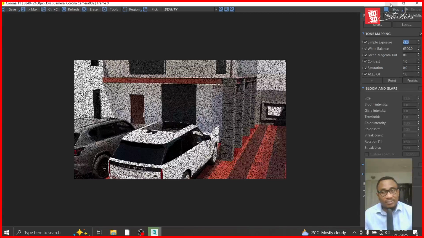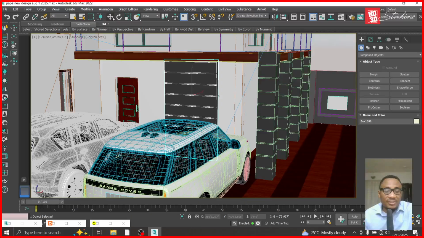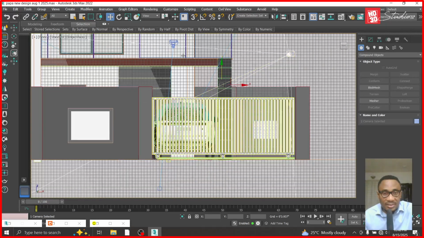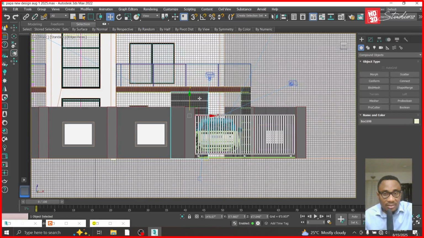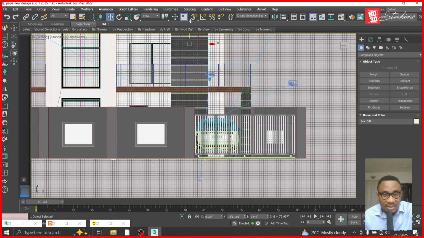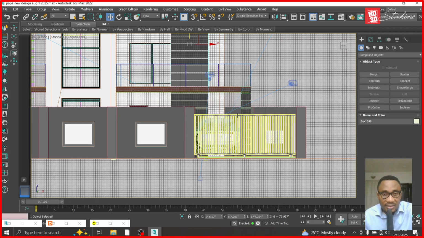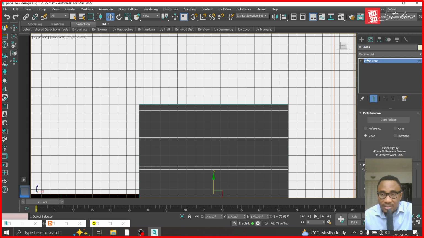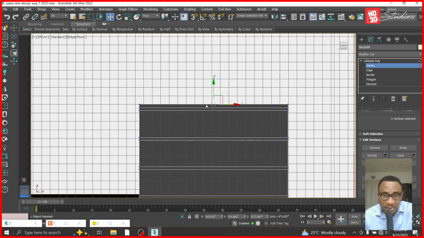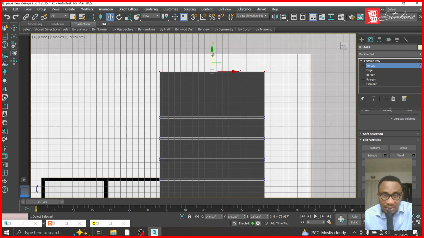You know what? Let's do it. I'm thinking, I want to take a risk. See what it looks like. Editable poly. Click the vertices at the top and move them upwards.